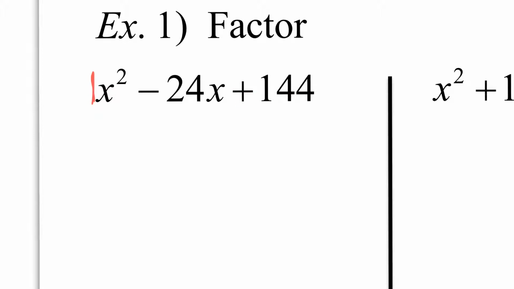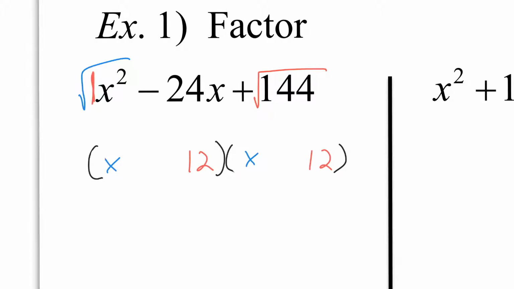So you guys can factor this one by using two parentheses here. I'm going to take the square root of 1x squared, and the square root of 1 is 1, and the square root of x squared is just x. So you have 1x and a 1x. Now we all know that you don't need the 1 next to the x, so I'm just going to erase the 1 here because that's just an invisible 1, so you have an x and an x. And when you take the square root of 144, that's going to be 12. So you put a 12 here, 12 over here, and the middle term tells you what sign to use.